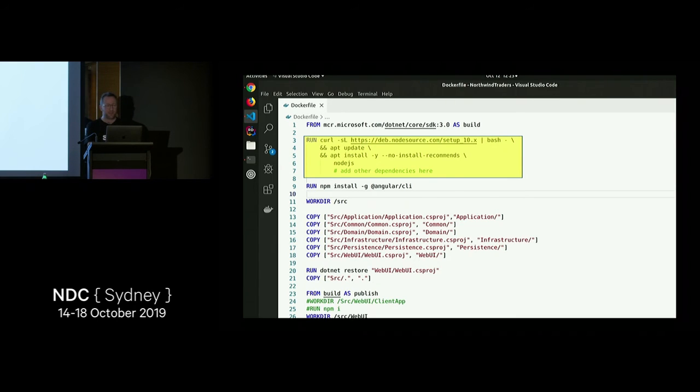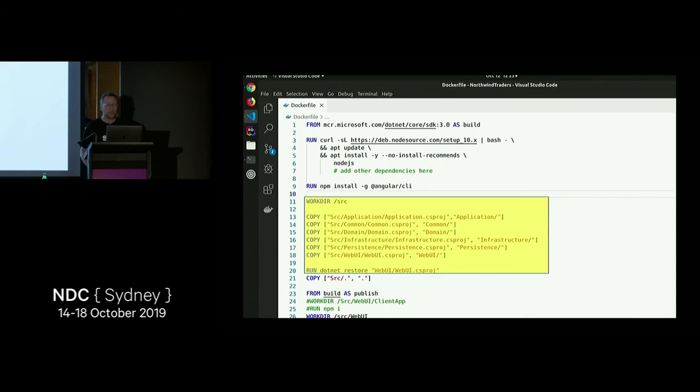So we're going to use a PPA, and basically we're copying the instructions from how to install Node, and we're dropping them into this Docker build. And we're going to install Node.js. Once we've got Node.js, we're going to install the Angular CLI. The next thing we're going to do is, and this is a kind of tip for building .NET stuff for a Docker image, what we want to do is actually run .NET Restore first as a first step, and then run .NET Publish.